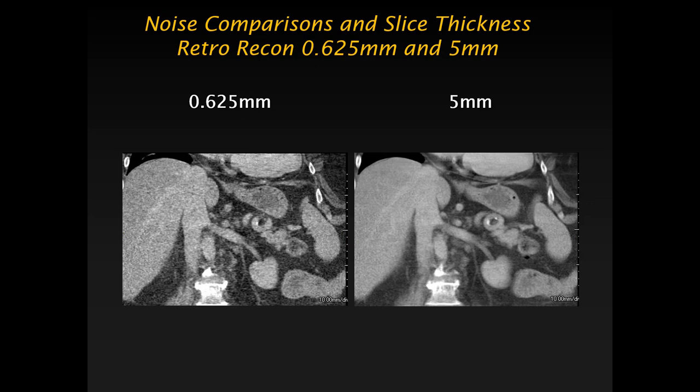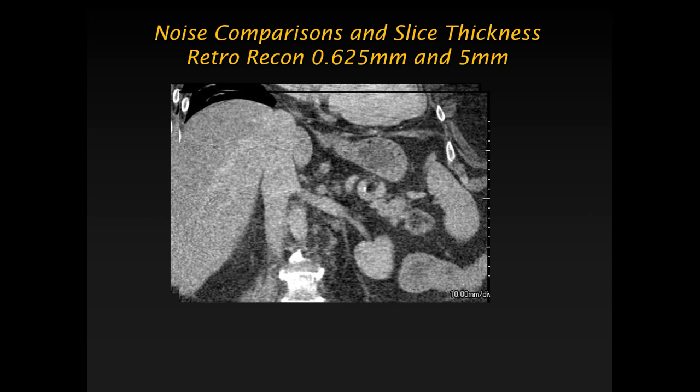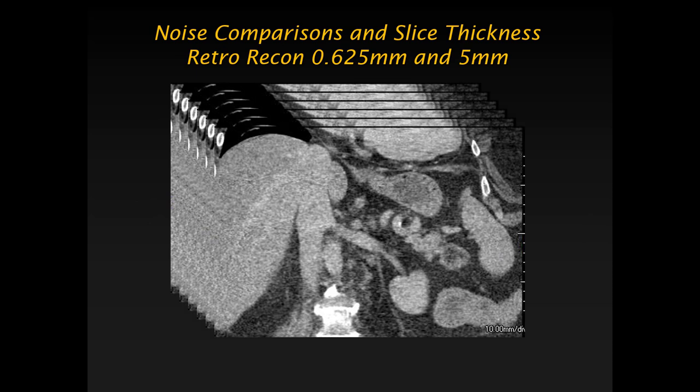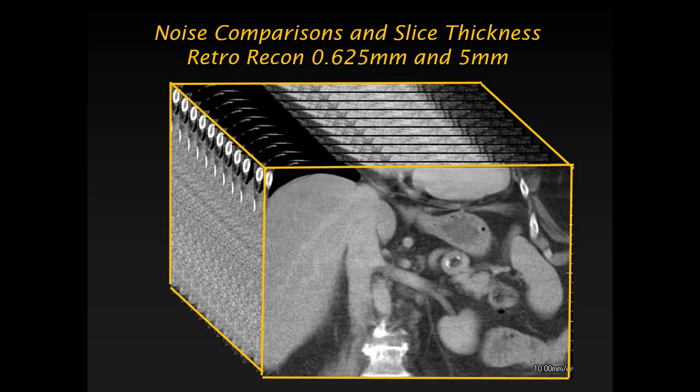Now, these are actually the same image. The only difference is that when you have your thin cut, you can essentially take multiple ones of those and create what's called a volume slab, and then you can average the Hounsfield values through the plane to get your images. And the reason there's less noise is because the noise is random. And so it might be in a different place at each one of these 0.625 millimeter cuts. And then once you average all of them out, you lose that noise over time.